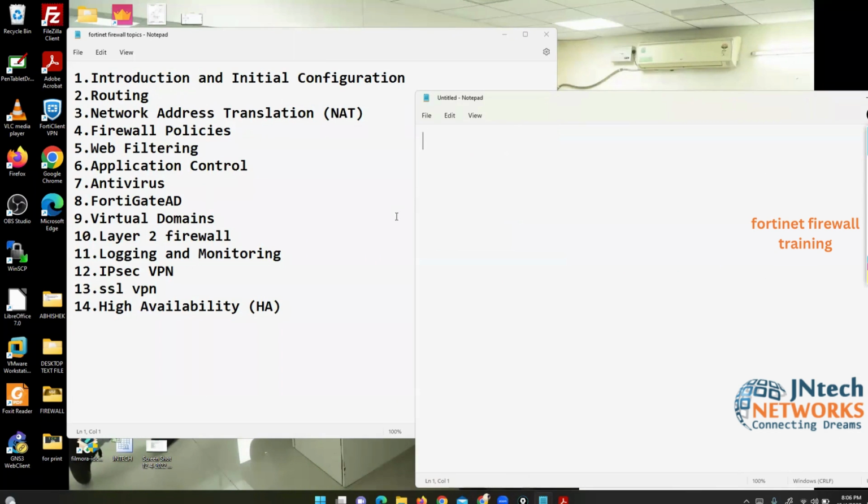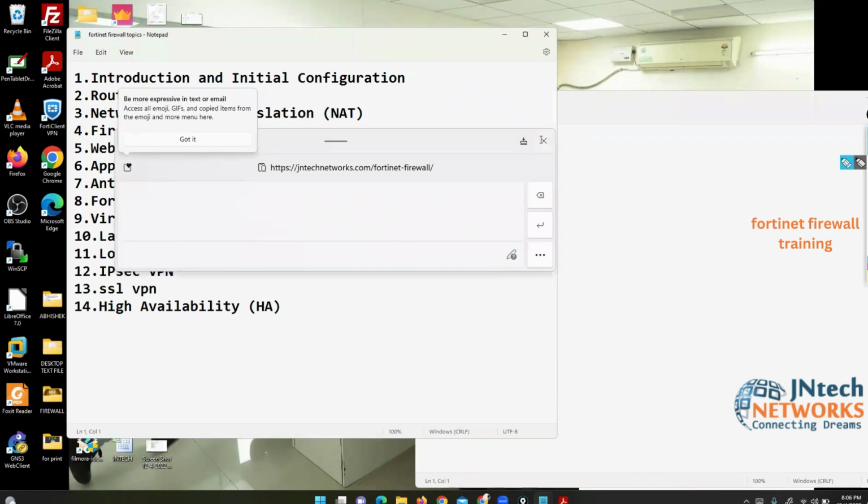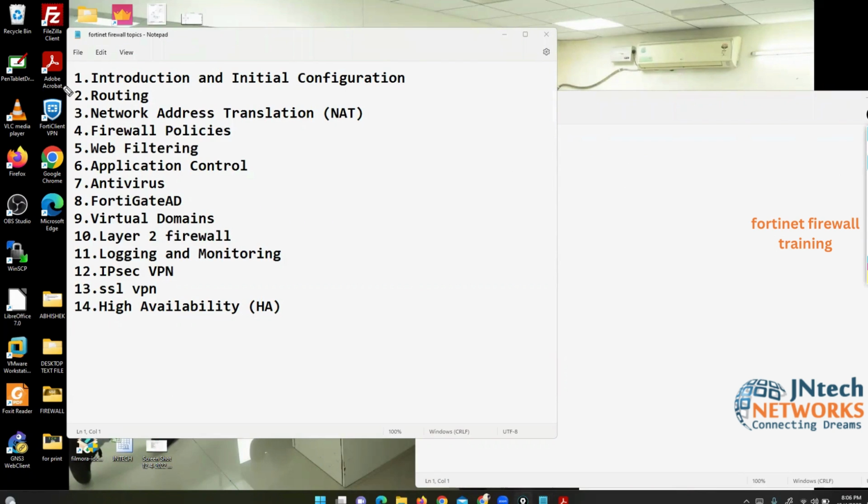So these are the modules. In our complete training, we have 14 modules, and the first topic is called Introduction and Initial Configuration. Before this topic, I will tell you the basic concepts about firewall terminology and firewall techniques. This is not related with Fortinet; it is a common topic for any next generation firewall box.